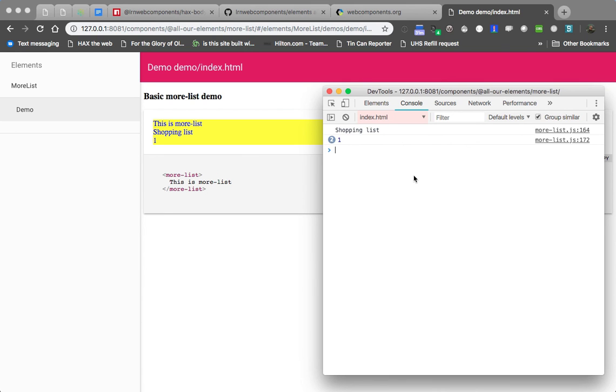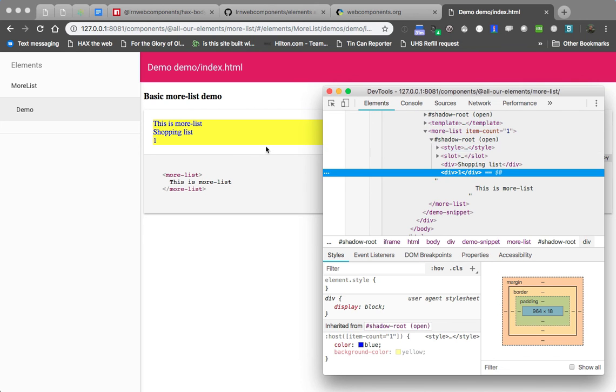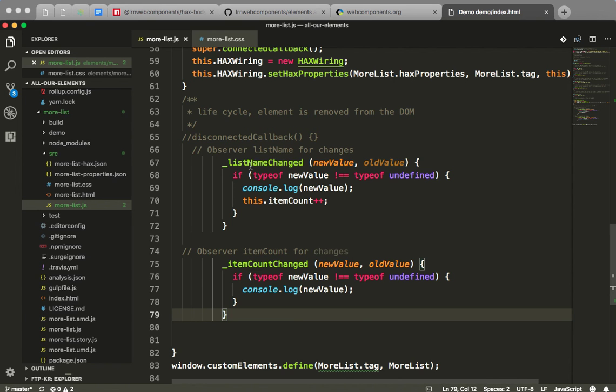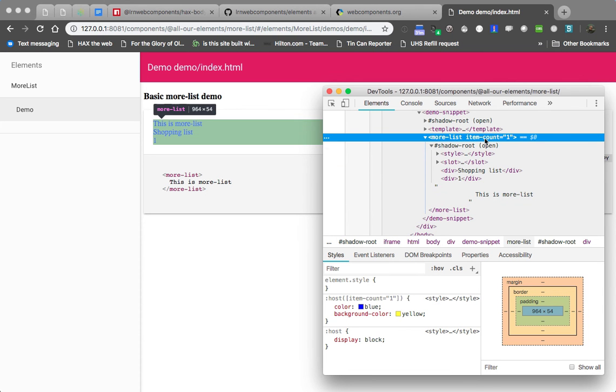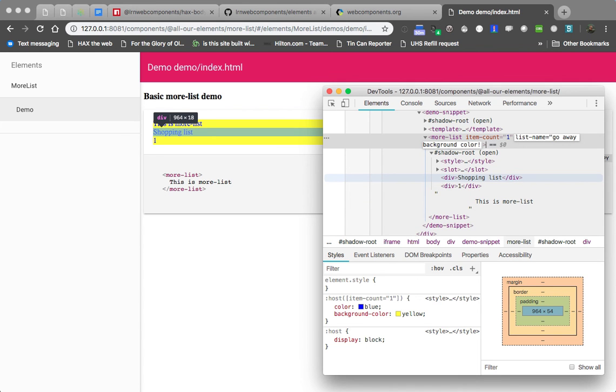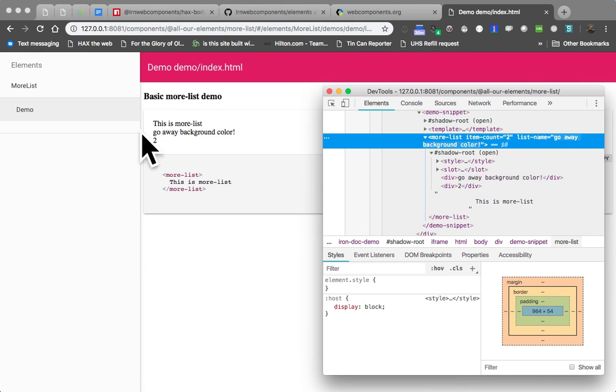And so now let's take that more list item count, and let's look at what the property name was. It was list name. Okay, so then in Polymer, I can do list-name equals go away. Background color, there we go, and it goes away because this changed, updated the other thing.